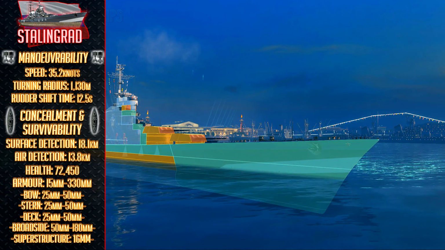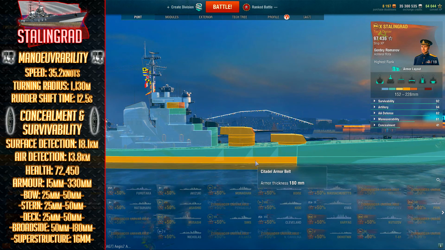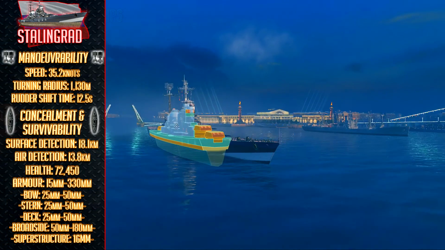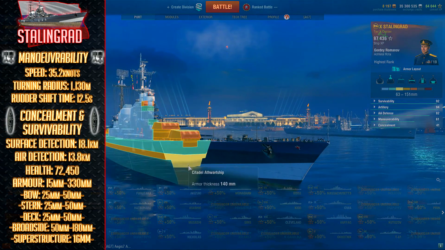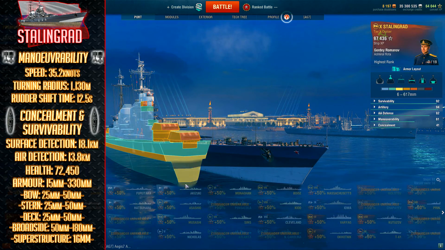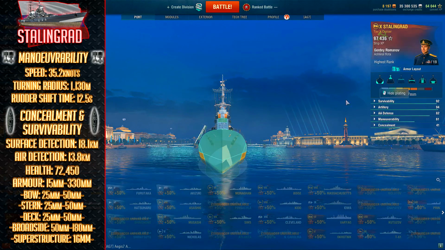She only features 180mm worth of citadel armor above the waterline, so any sort of broadsiding hit from a battleship, and even high caliber cruisers sitting close to you, is going to hurt. The advantage behind this ship's citadel armor is that A, it sits pretty deep within the ship, meaning that devastating hits from the bow are going to be rare, and B, the citadel armor doesn't extend around the side of the ship, meaning that a clean angle is going to be needed to score a clean hit on the citadel.